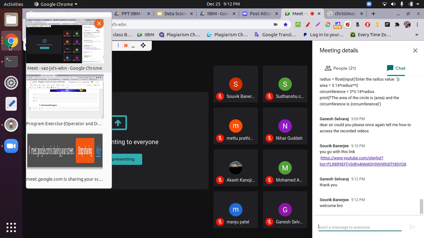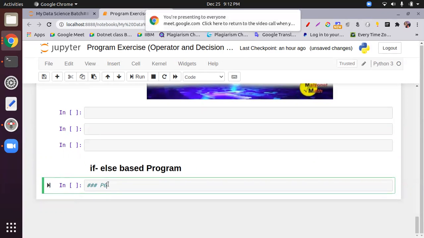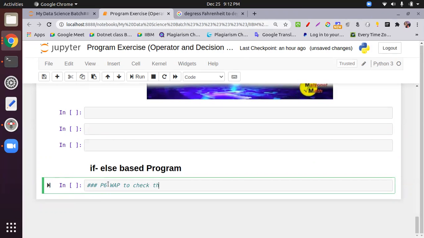Okay. Now moving on to program based on the if else statement. First of all, very good program. I will use some library methods over here. Write a program to check that given character is digit or alphabet or white spaces.